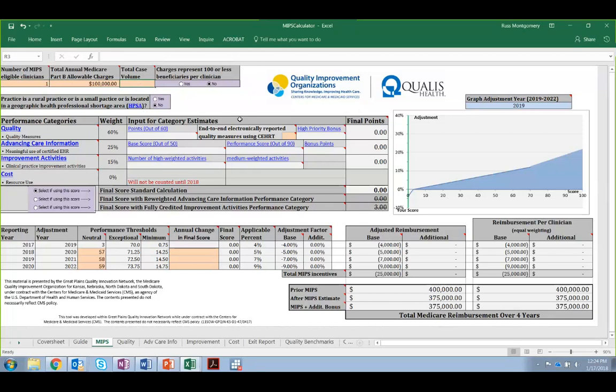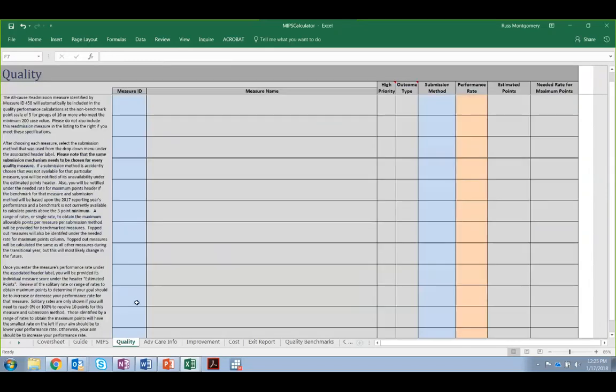And for total case volume, I'm going to say here 500 Medicare patients. So you'll need to be pretty accurate when you put these pieces of information into the calculator because it does have a major impact on the results that you'll be getting. That's really it for what you need to enter on this slide. This is really a roll-up slide. The key pieces of information are on these individual tabs. And hold on one second here.